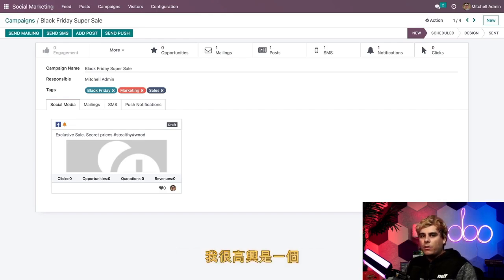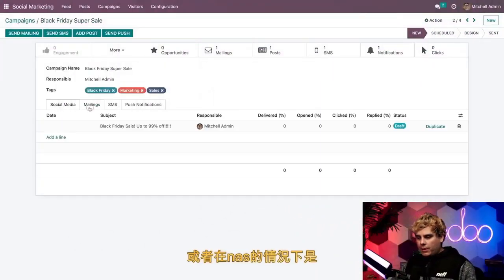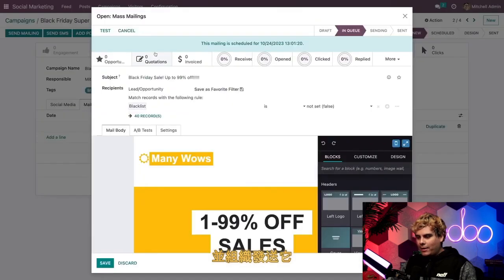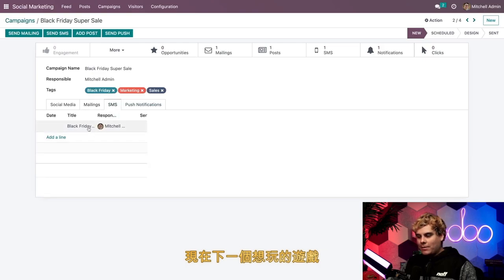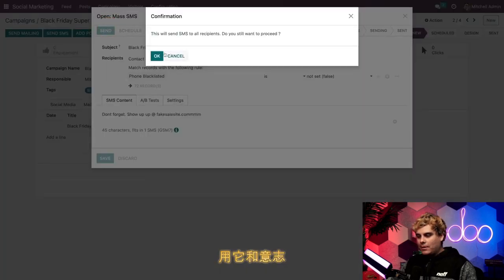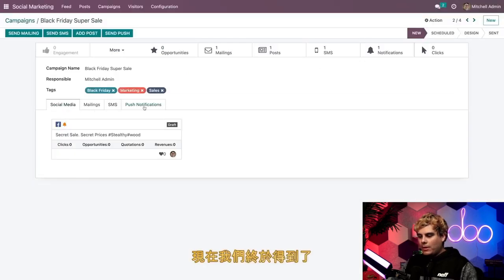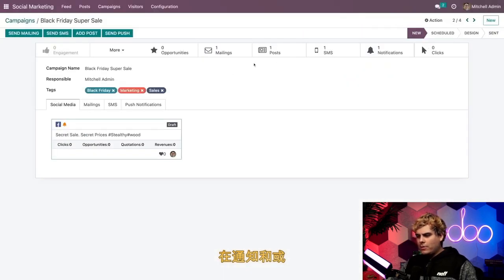But now that we've completed each one and I'm happy with how they look, it's time to send them out. So back over here inside of the mailings tab, we're going to select our quick little post right there, or in this case, our email, and we're going to select send, hit OK, and it's already in queue and ready to go. Now up next, we're going to select SMS. Once again, click into it, and we're going to hit send and OK, and we're moving forward. Now, finally, we got that social media and push notification, and we can actually combo this out on their own. So we're going to click on one, we're going to hit post. And just like that, Odooers, we're basically done. We close out of there.